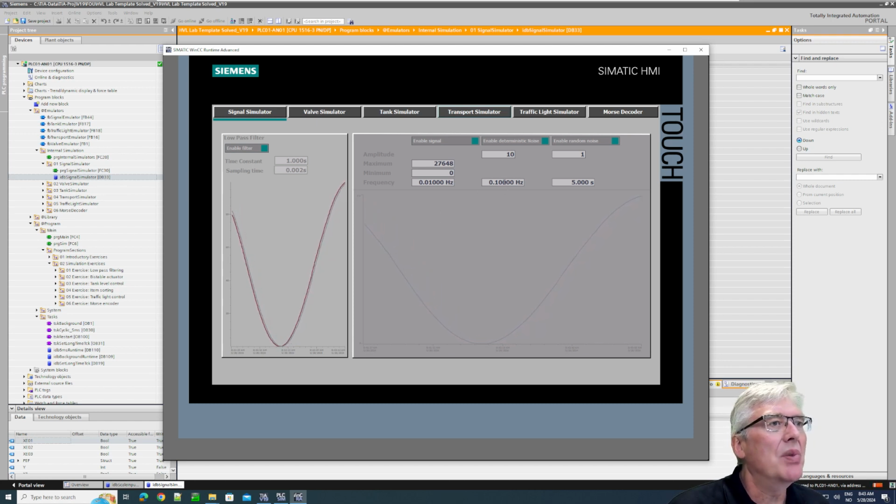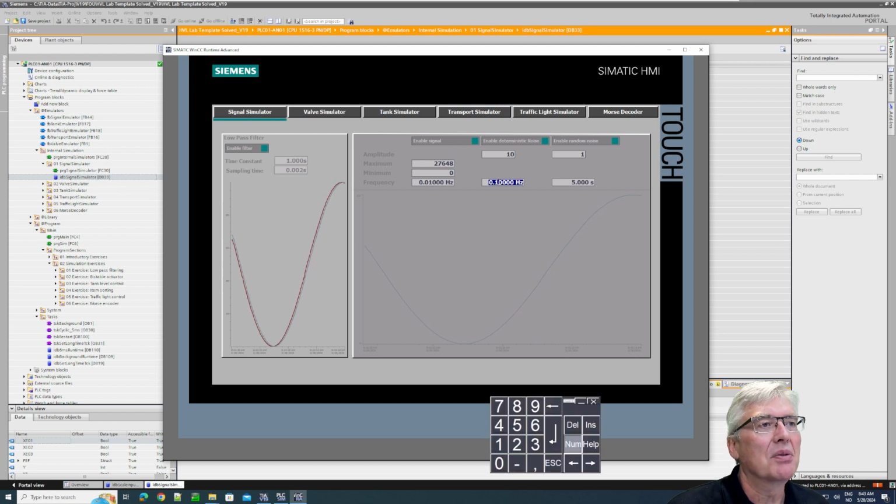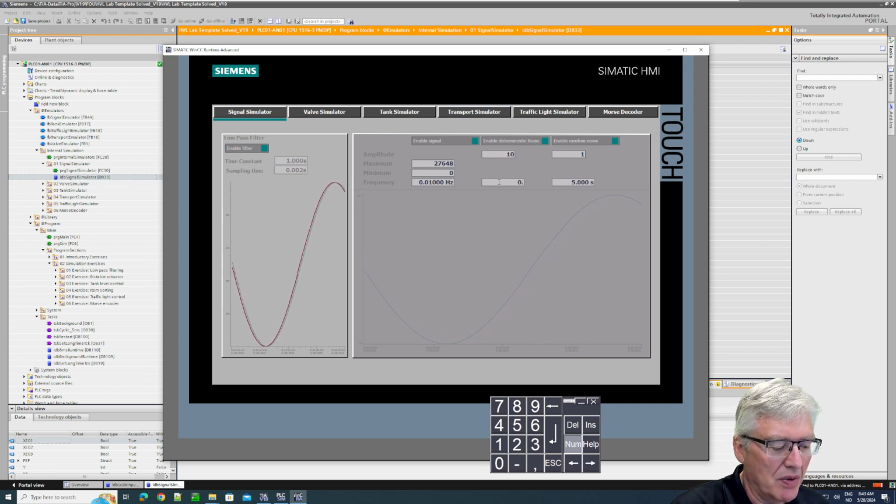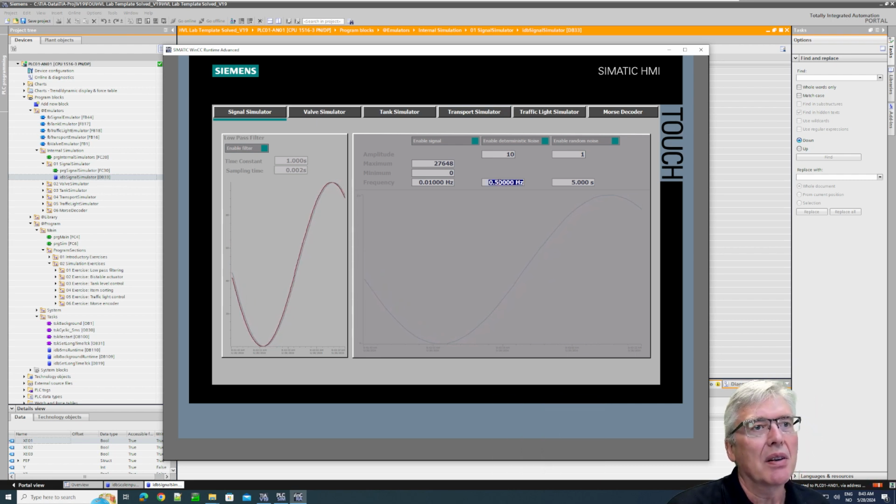It might also be a little bit my sampling time in my program. Yeah, we added 0.5, and that is something happening over here. Not much.